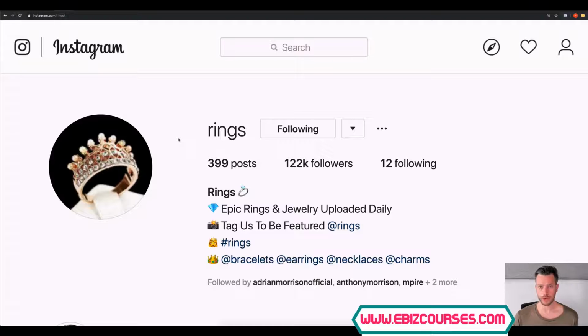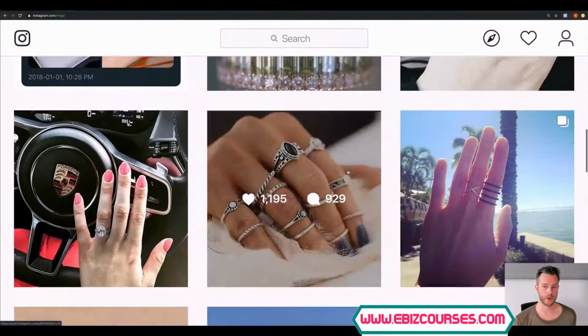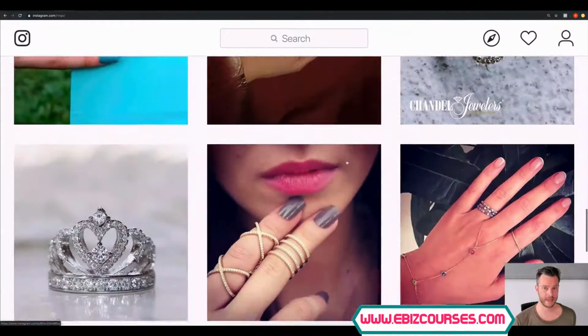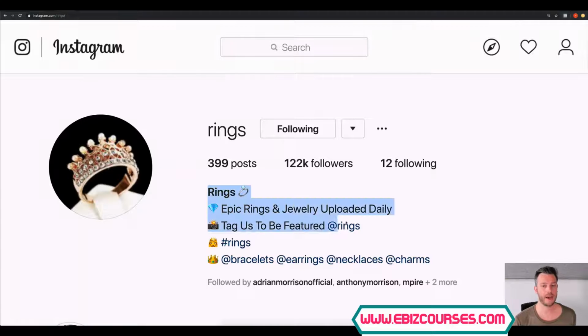We have 122,000 followers on our rings page, and you can see that what we post is really focused on rings specifically. Congruency is key, right? And you'll notice in our bio here, and this is something we'll discuss later, we actually tag our other pages that we have, like bracelets, earrings, necklaces, and charms.